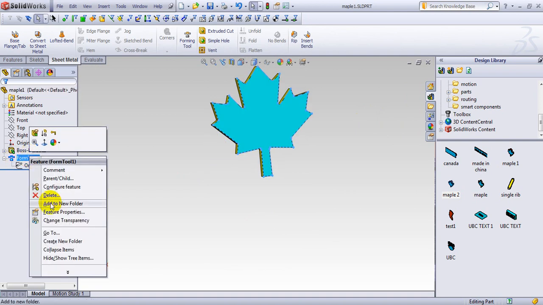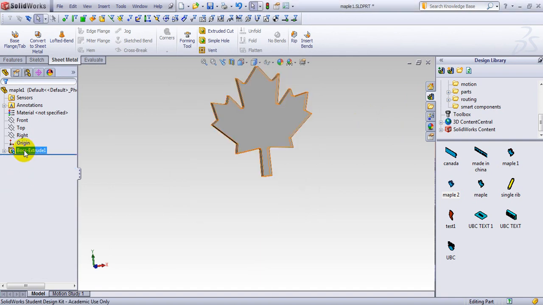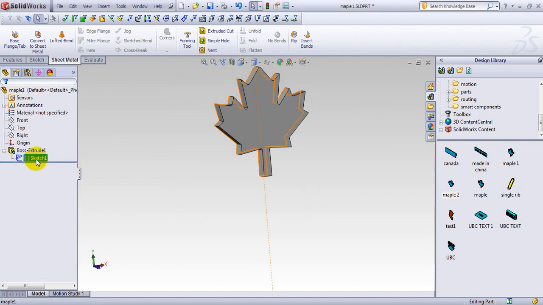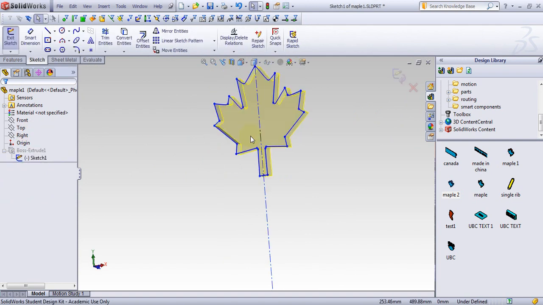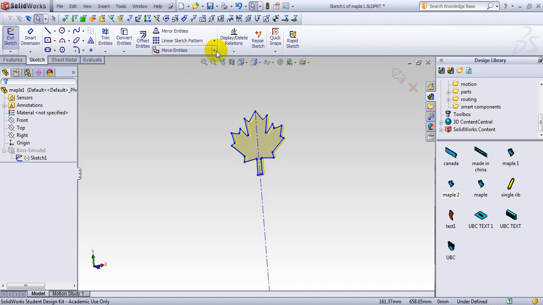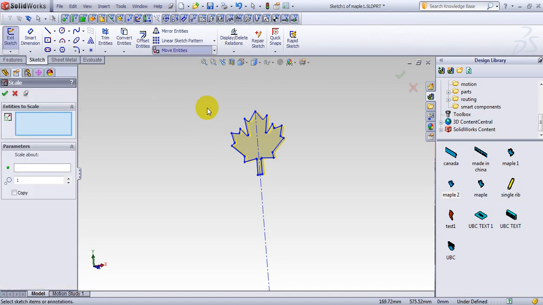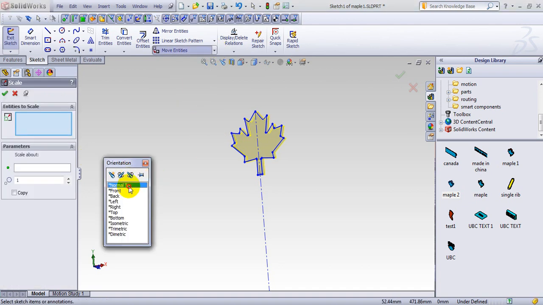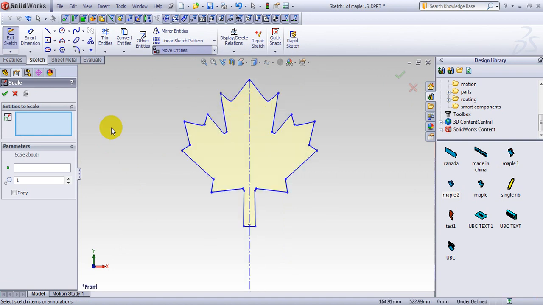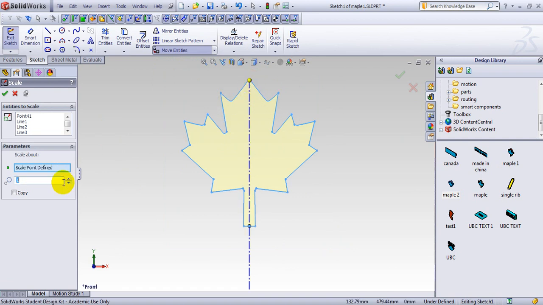Since I'm at this point, you delete your forming tool, and now you go back here to the sketch. Do it again here, you go to sketch, and I go here again to scaling. So I want to scale that. I make it perpendicular, and I choose everything here. Everything wants to be selected. My point would be this point, and I want to make it half of this size. So the rest is the same.